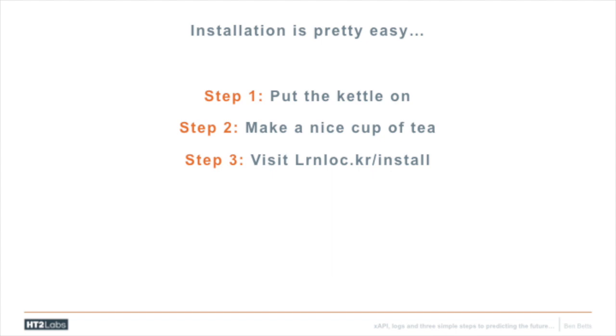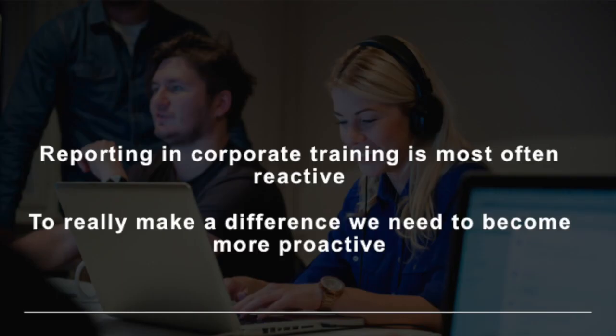The whole point of Learning Locker, and where my business is going with this, is to try and become a bit more proactive about things. Too often we get dashboards and pretty reports, and they tell us what has happened, but give us no opportunity to intervene in changing what has happened. I think we're on this journey in the corporate space to become more proactive. A lot of what I've heard talked about today is in that same space, be it around student success or retention: how can we become a little bit more proactive in the learning analytics space?